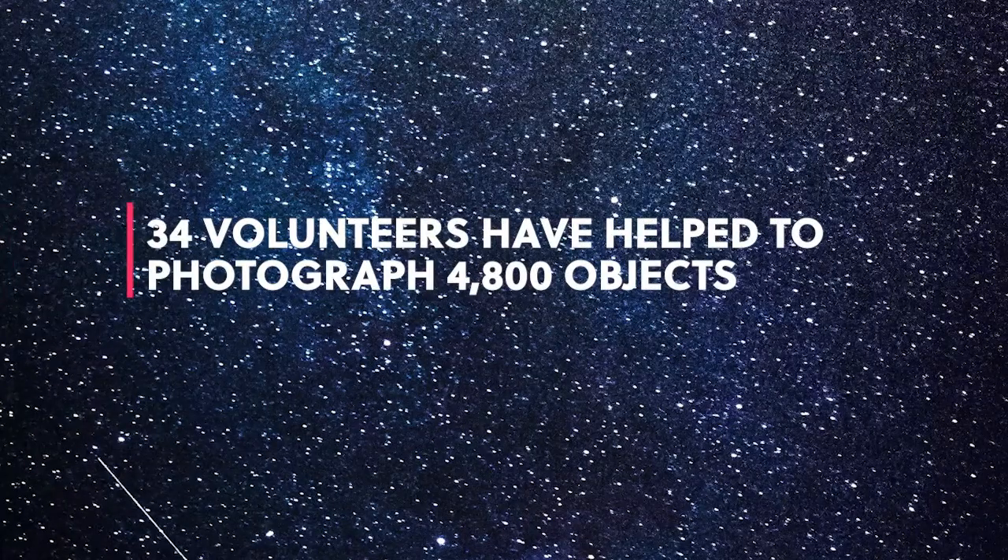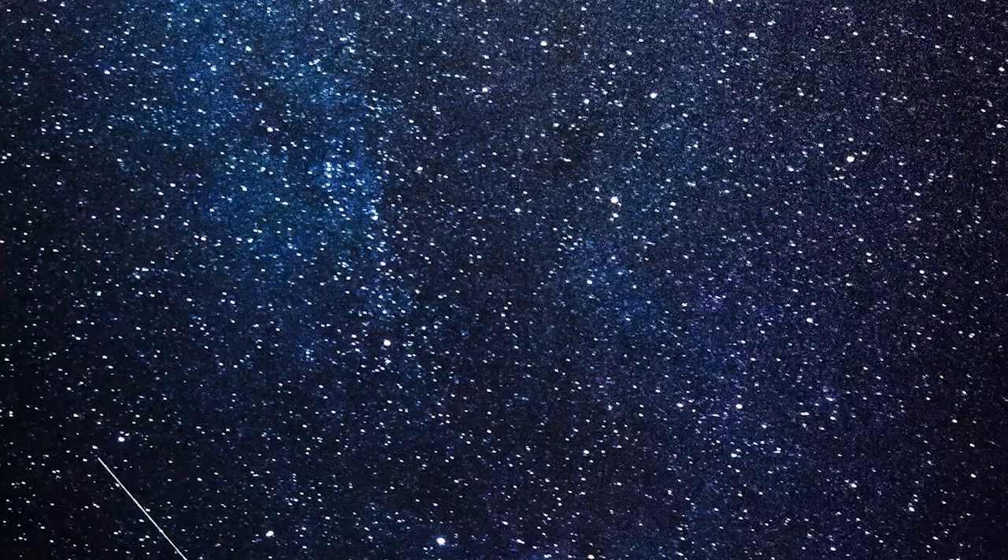I'm Eve and I'm a collections trainee here at the Museum. Today we're working on the Shooting Stars project and we have volunteers here working on site. This project hopes to get all of our collection photographed so that it can be uploaded online as a digital record — so that we know what objects look like, but also so the public can have better access to our collection. Volunteers have been with us since the project's start and they help us photograph everything we have. We've been working on objects in the small object store and the large object store, and we're now at a point where we can recruit even more volunteers to photograph even more objects.